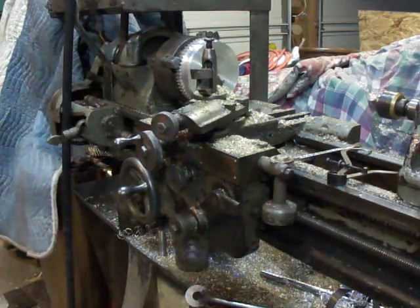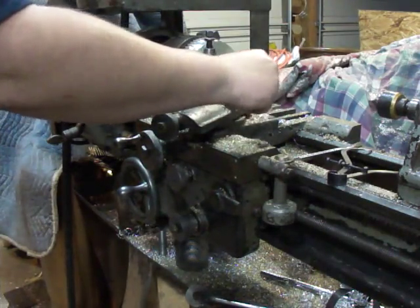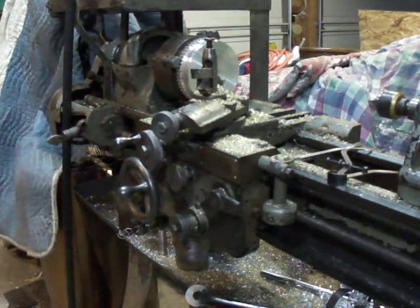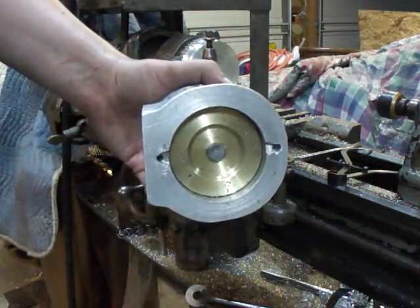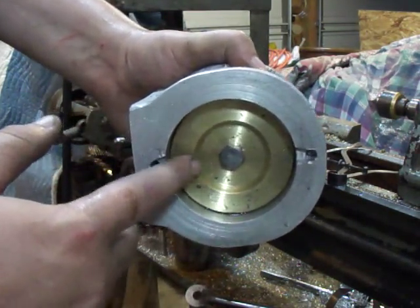Okay, finally done. This is a mess — it's just powder more or less. The piston was not my finest work, I can tell you that. The machining itself was good; it was the casting that was crap. I had a lot of pinholes and porosity because I poured too cold.